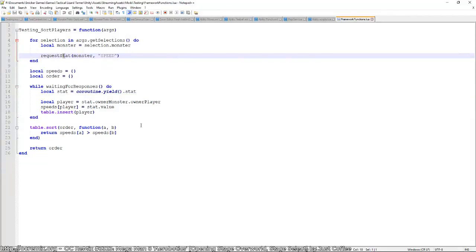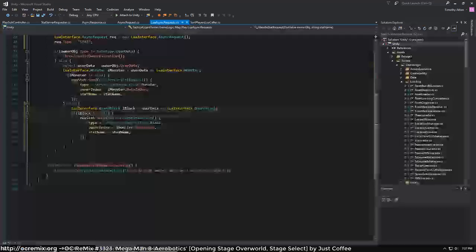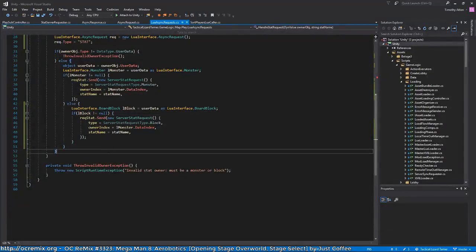So that's what I'm working on right now. Specifically, this function will actually sort which players go first in a turn. Like in Pokemon, the player with the highest speed would go first. It's kind of similar in this. Or, it depends how they ever want to mod it, but that's what I'm going for right now.